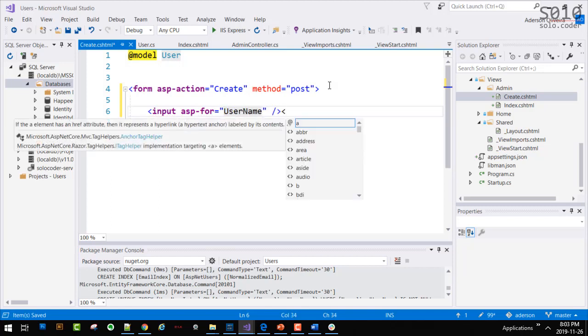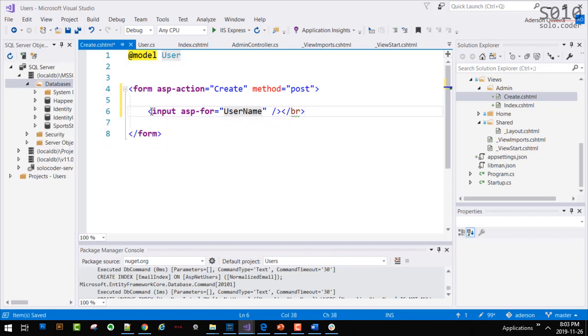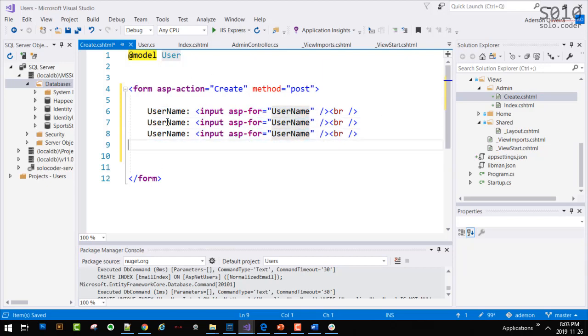And I'm just going to put a BR here. I can say username. I can say email, and I'm going to say email here, and I can say password. And I'm going to say password here.